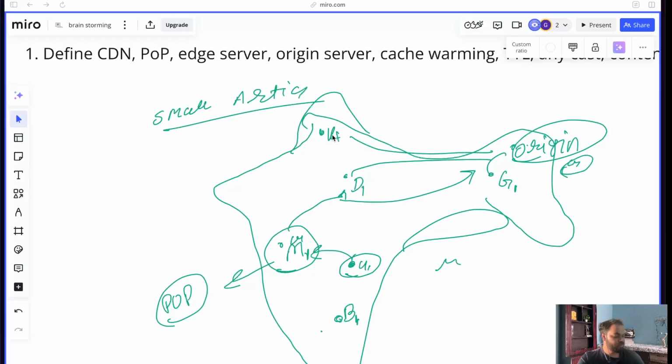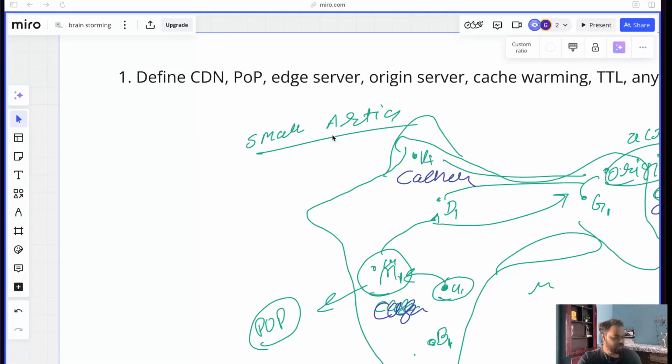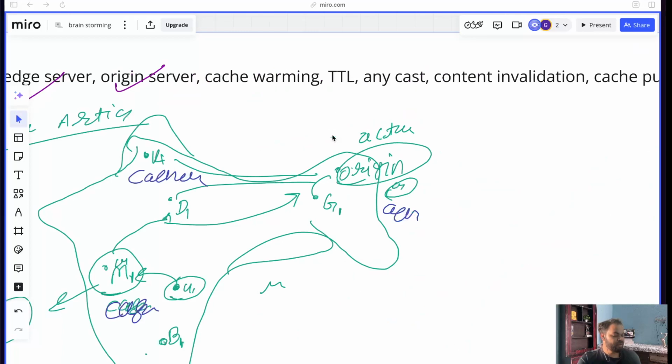The edge servers have only the caching, and the origin has the actual data. So CDN done, POP done, edge server done, origin server done.